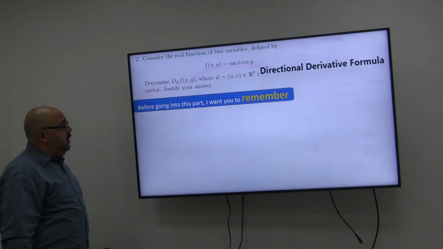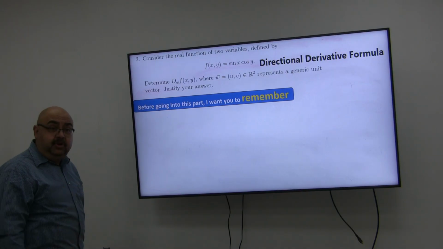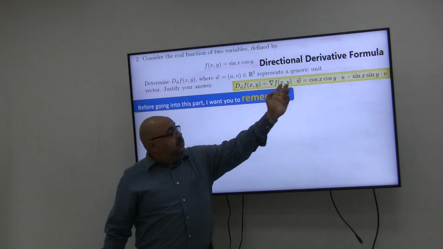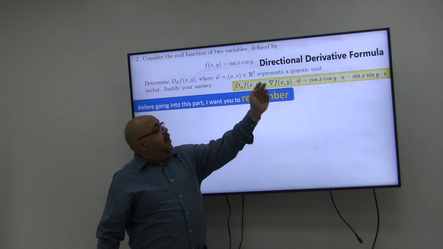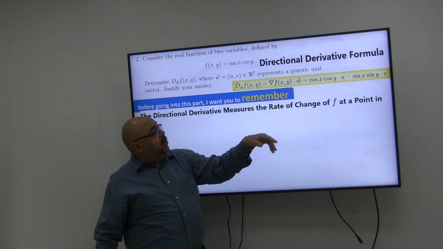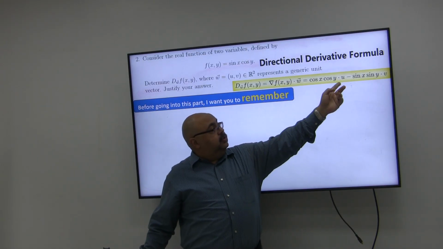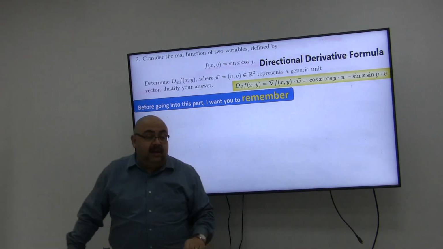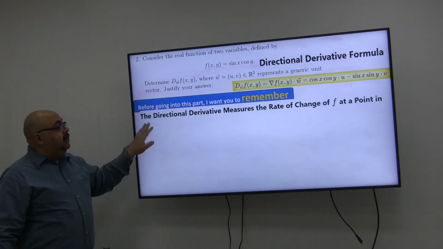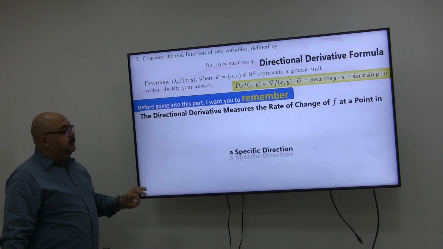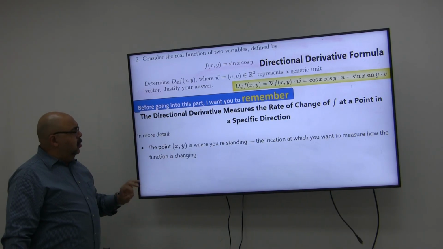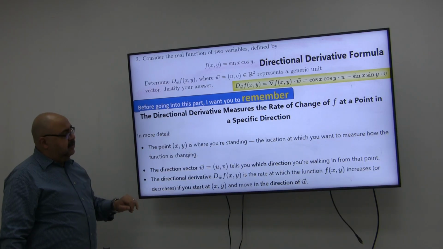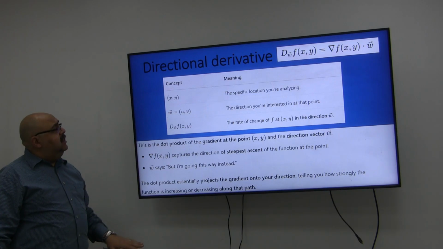So once more, all I have to do, I want you to remember the directional derivative. This is the main formula, which is the gradient dot w. Simply, I will get the derivative of this function: cosine x, cosine y dot u, minus sine x, sine y dot v, as we did. If you need a specific problem to check, all I have to do is substitute by x node, y node, and that's the solution.